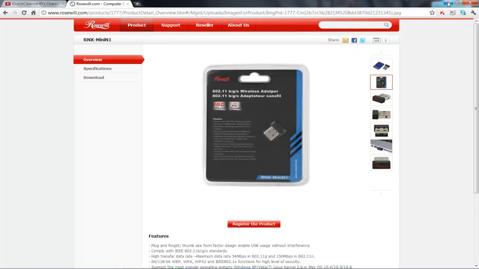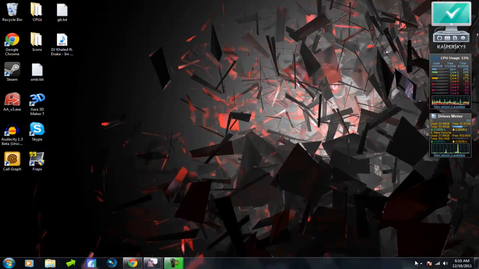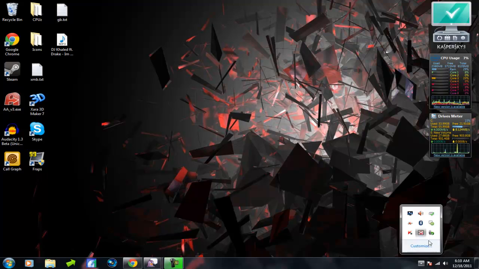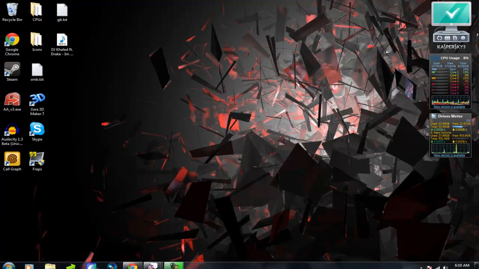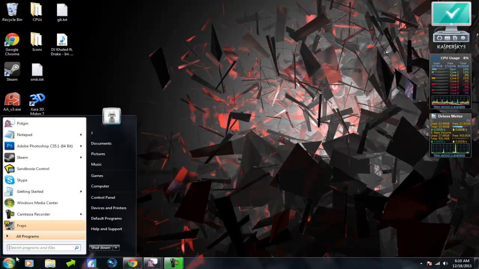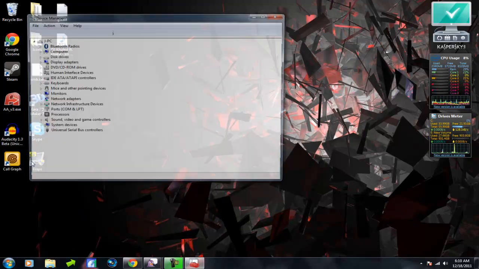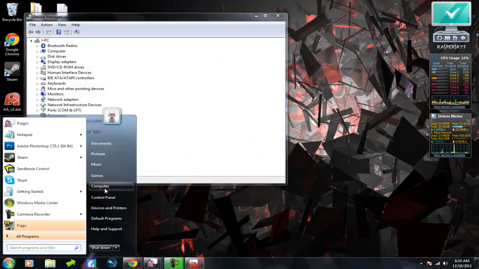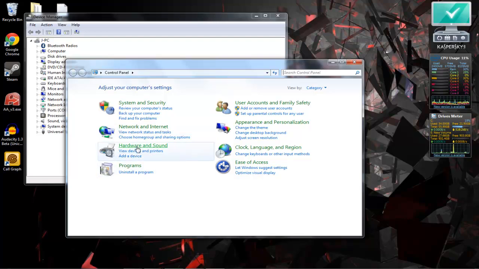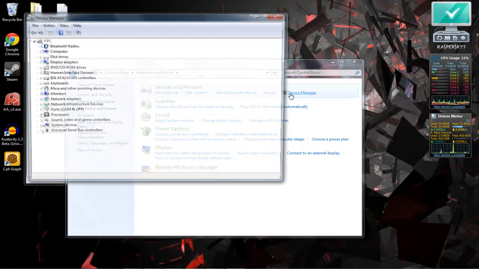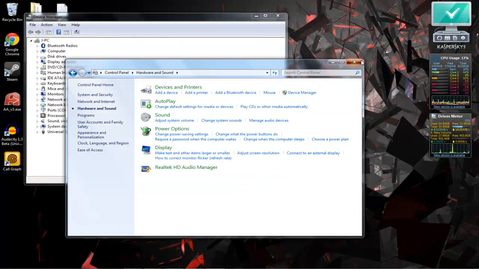So, first thing you want to do, you're going to notice when you plug it in, it'll most likely say that there's nothing being installed, like no drivers. So, if that happens, you want to go down to your start button, and go to Device Manager. You can get to it by doing that, or also going to Start, go to your Control Panel, go to Hardware and Sound, Device Manager from there, and it'll come up.